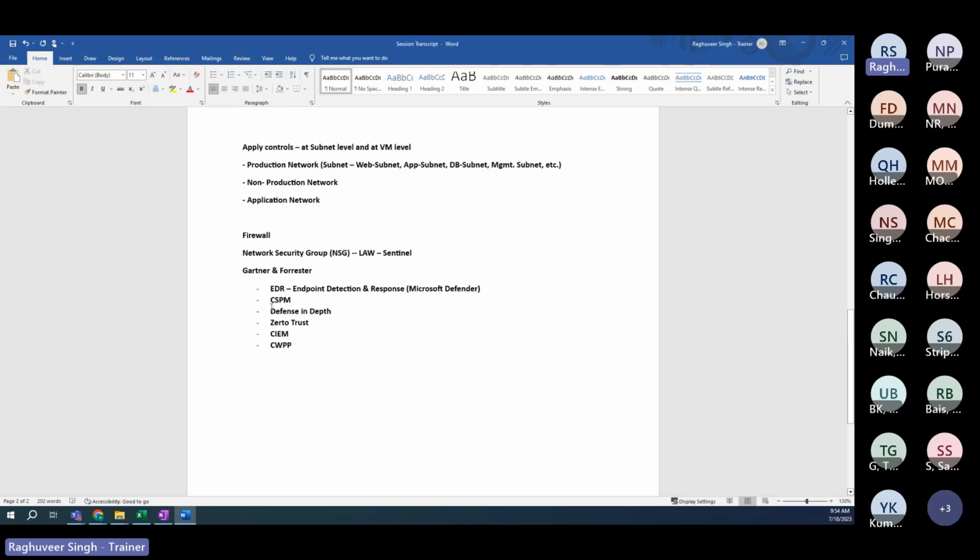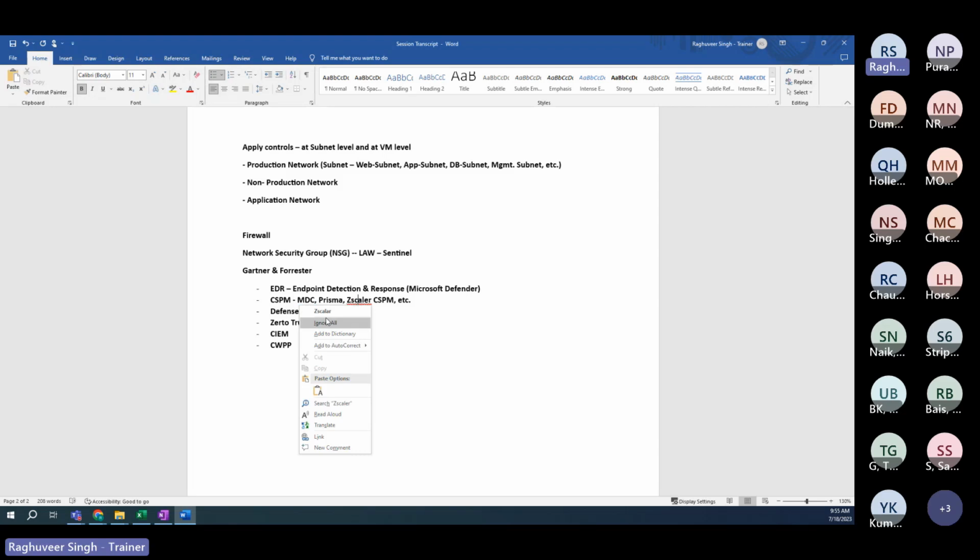So you need to have a good understanding of all of this because that's what Sentinel can integrate with and work with. Now, they are not services, they are terminologies, and these terminologies basically influence services. CSPM stands for Cloud Security Posture Management. You have solutions like Microsoft Defender for Cloud, Prisma, and Zscaler CSPM. There are multiple vendors providing these solutions. You need to understand them because Sentinel has data collectors for these solutions.